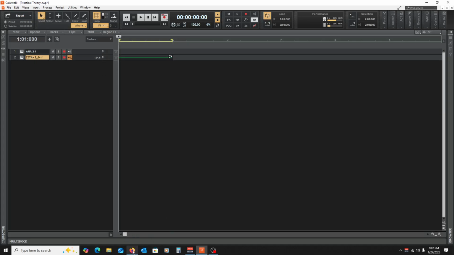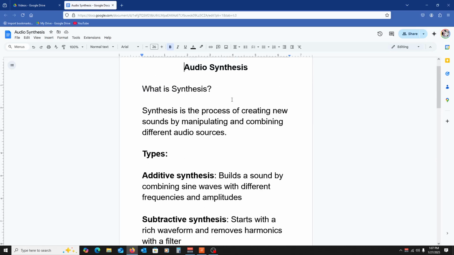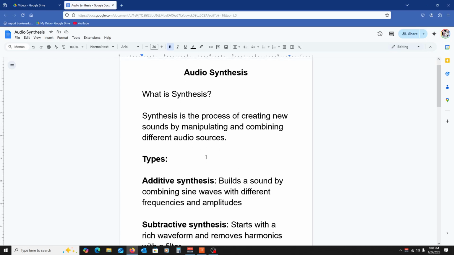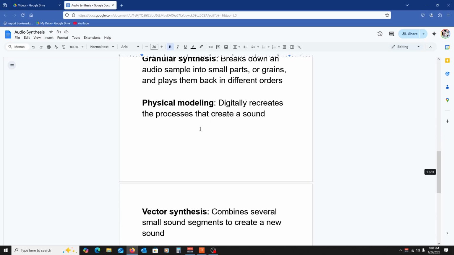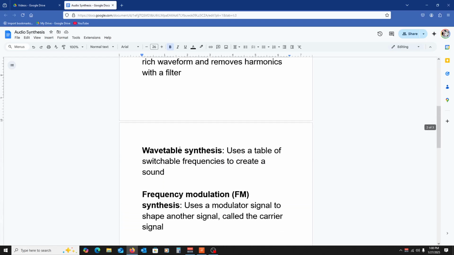Certain synthesis requires more specific types of synthesizers, or there are ways to do this, all of this synthesis stuff, we can actually do manually as well. So you don't necessarily need a synthesizer in order to create the synthesis process. They are just specialized in doing it and can make a lot of this type of process much easier to do. But you can also do it manually without a synthesizer. So we're going to spend future videos getting into the different types of synthesis and how you can use them to create some cool sounds.